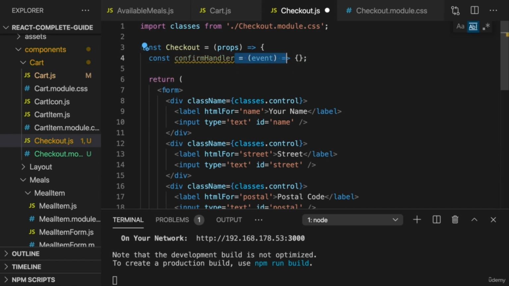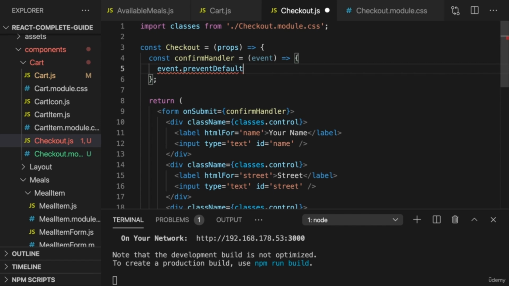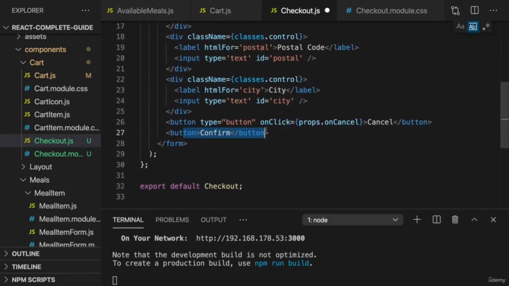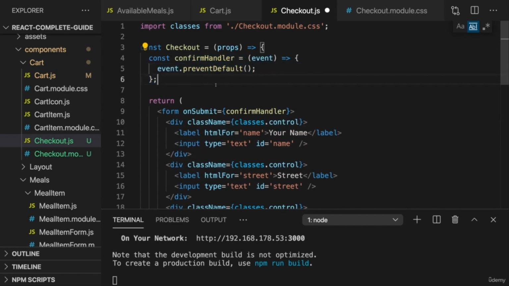And we will get that automatically because I bind this function to the onSubmit event on the form. And then you learned that we should call event.preventDefault to ensure that the browser default, which would be to send an HTTP request, is prevented, so that this request is not sent. And with that, this button will trigger this form submission and will therefore trigger this function.